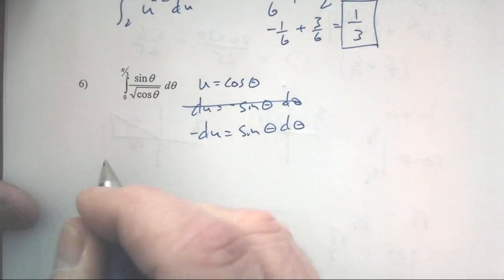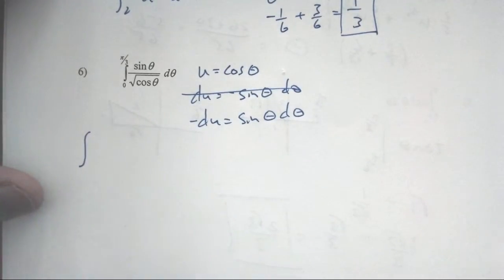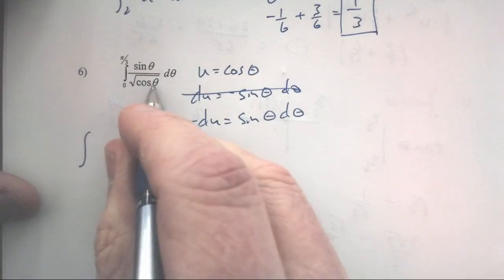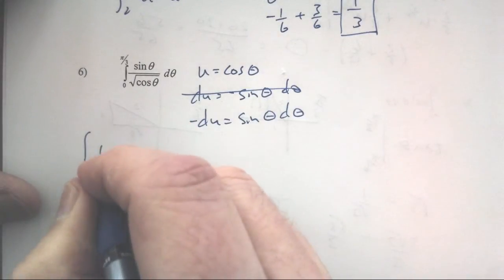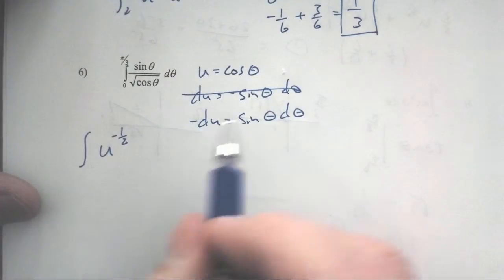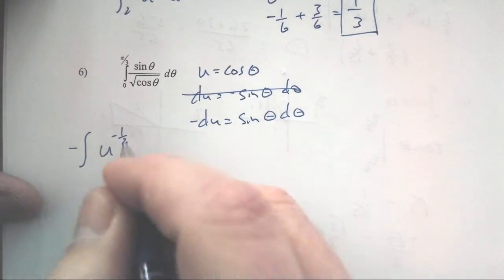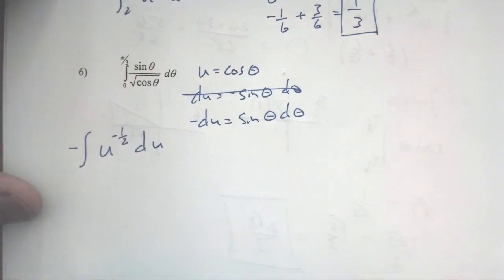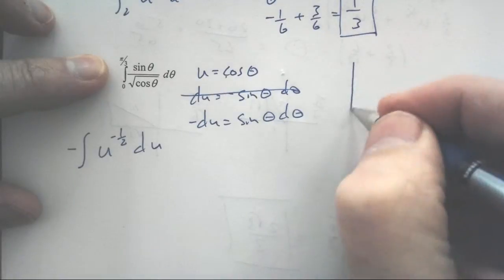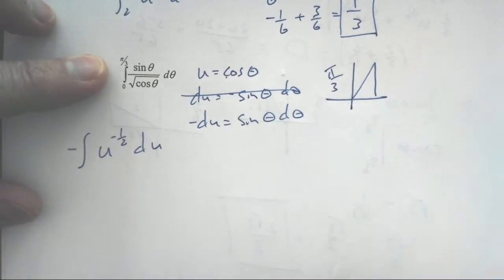So we are going, not going to put my bounds on this time. I'm going to put cosine is in the denominator, so this would be u to the negative 1/2. And then negative du takes care of the rest, so I'm going to go negative and du. So I'm going to put pi on 3 into cosine. You might need to draw the pi on 3. Pi on 3 into cosine.